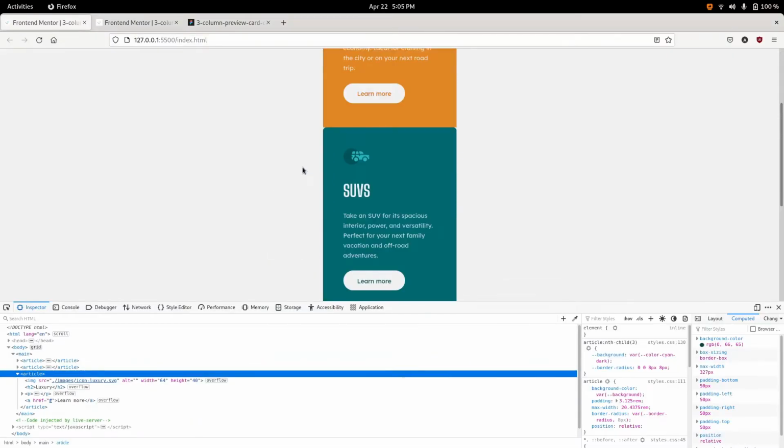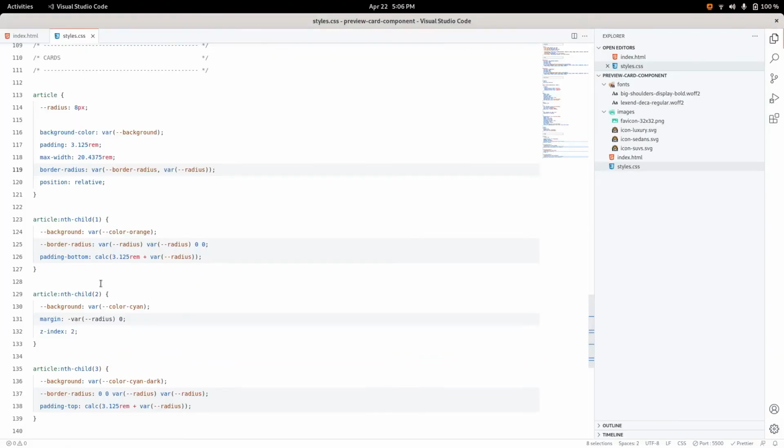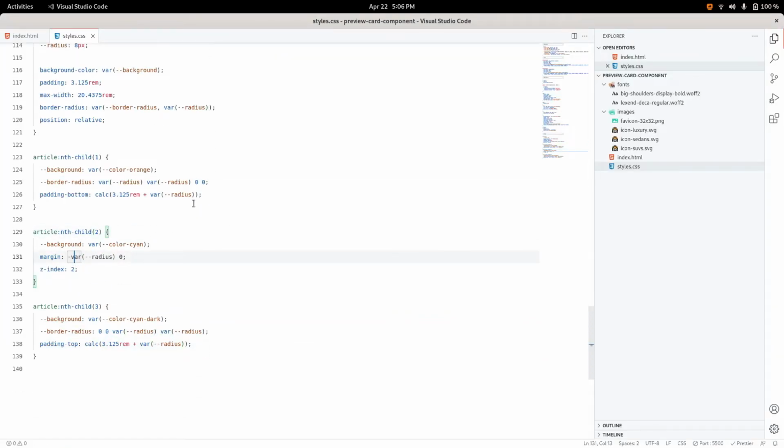Okay, almost the same. Ah, yes, the negative margin is broken because we have a value of positive 8 pixels, but we have to negate it somehow into minus 8 pixels. But we just can't put a minus in front of our var keyword, and we also can't do something like that. Whenever you find yourself in a situation where you have a custom property or even just a plain CSS value, unit, whatever, and you want to negate it, then you can use calc and perform a multiplication with -1.